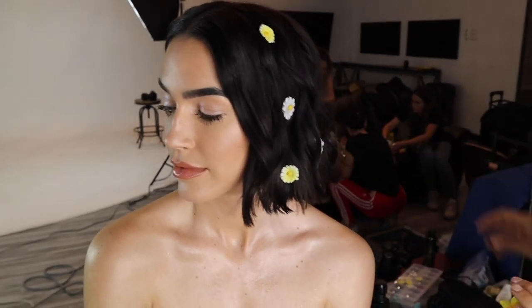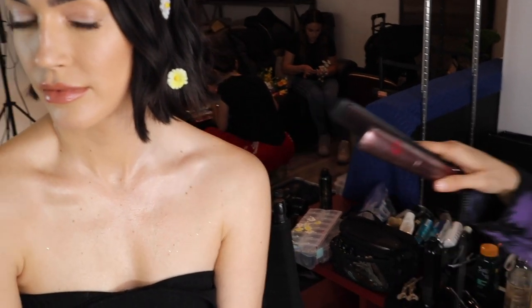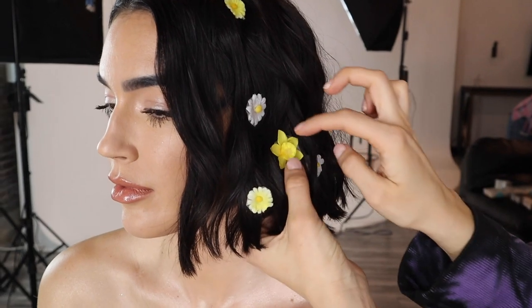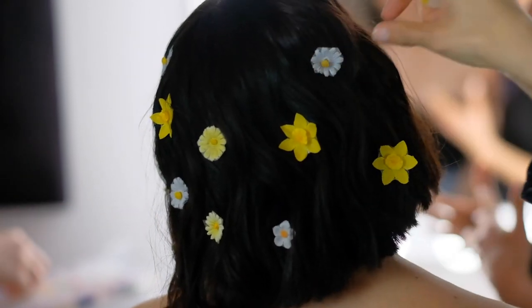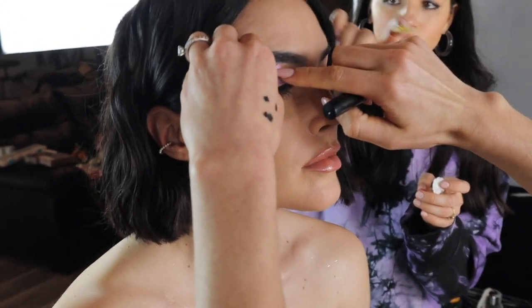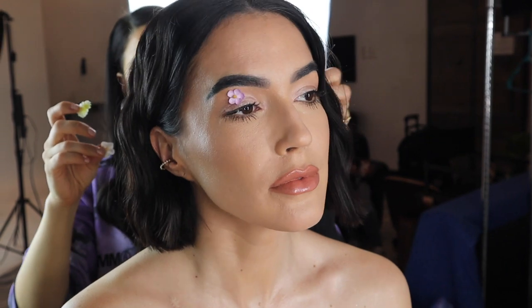I gave Brittany a really cute relaxed wave which she normally doesn't do with her hair, but it's an awesome festival look because with humidity and if you get sweaty, you don't have to worry about it being too perfect. I used the GHD one inch styler to get the waves — this is what makes it possible on short hair. Then we got these really cute flowers from the craft store, attached wig tape to the back, and I'm just randomly placing them throughout her hair. You can just pop them on and peel them right off. I also wanted to complement Justine's style — sticking to a flower power look using smaller flowers placed right underneath her eyebrows, using Ardell glue on the back, just slightly pressing and releasing.